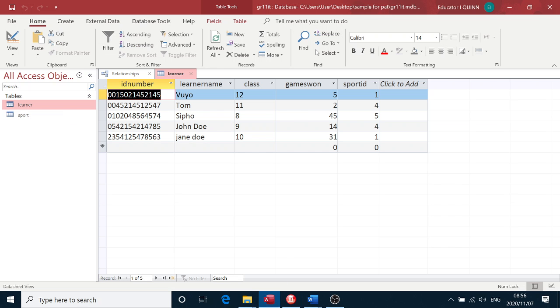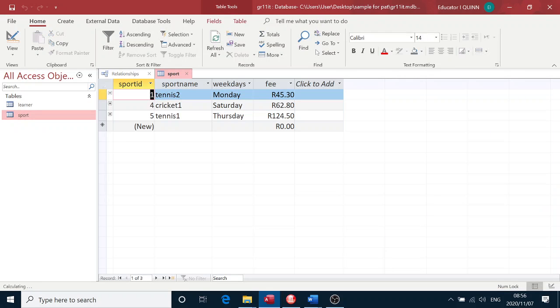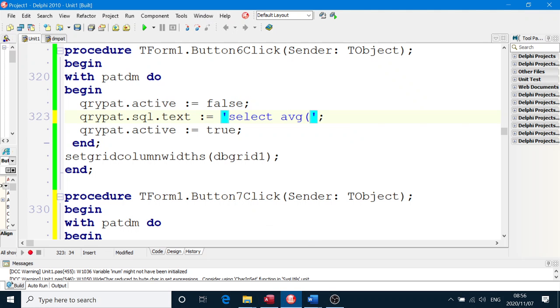So where do we find fees? We go to our table and check it out. The sport table's got the fee column. There it is, spelled F-E-E. If you use a capital F-E-E or any other spelling, then Access will complain. Select average fee from sport. But you've got to spell your table names correctly as well.